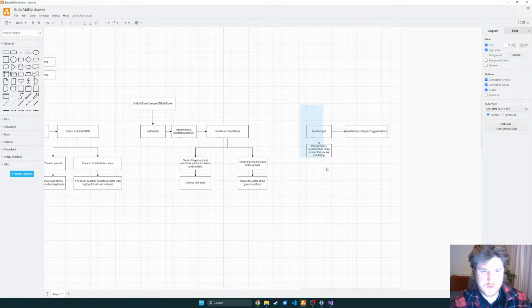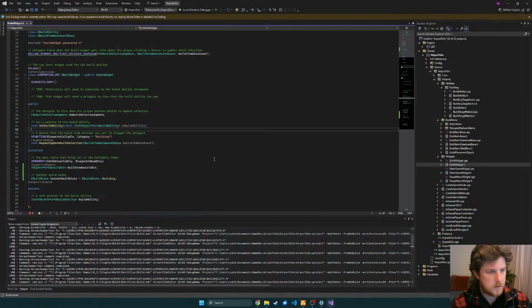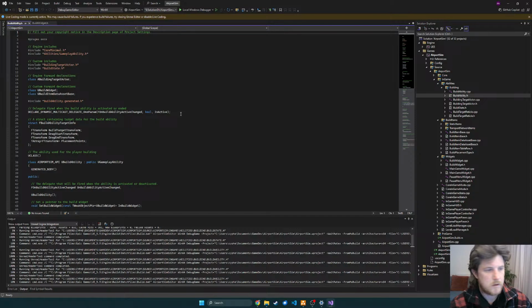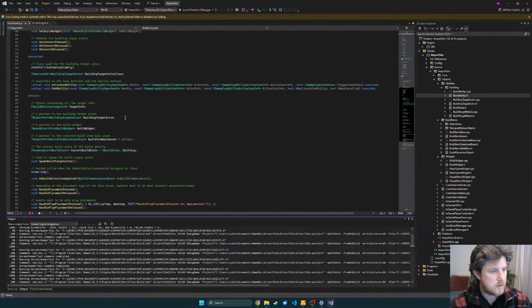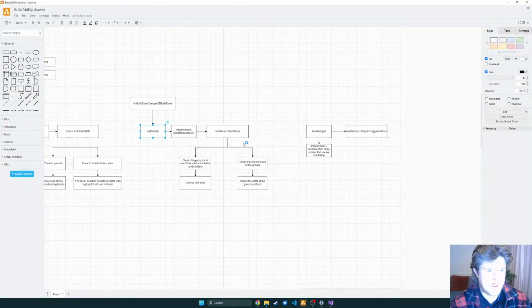So the build widget will have the button. We'll be able to call this method request toggle bulldoze, which will be on the buildability. The buildability has the current build state. It will switch it between the two, and then it will fire the on build state change delegate, and then whoever needs to know about it can deal with that.